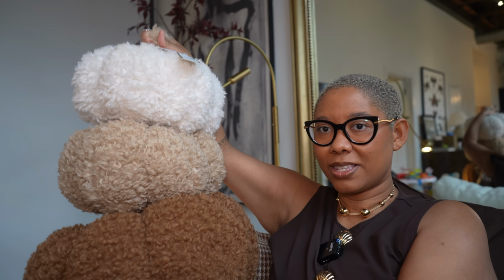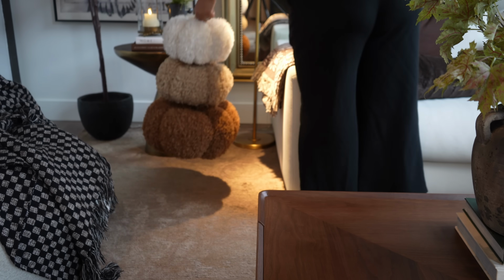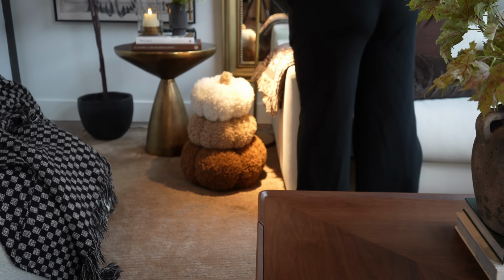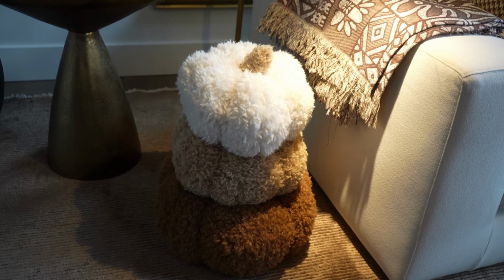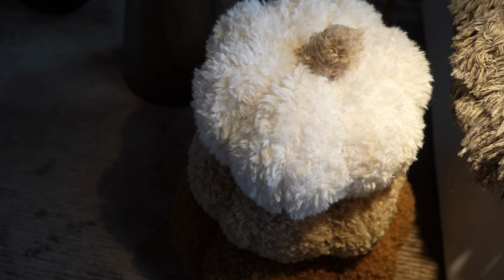And I had to pick this one up because this is such a Pottery Barn dupe. This is a 3-piece pumpkin set. I love that they're stacked, so only the top one has a stem, and this is $49.99, so this was a pretty penny, but look how massive this is. I think that just screams fall, great on a bed, on the floor, something like that. The dog loves it, the baby loves it. It's just a great way to add a little bit of fall, and honestly you could do something like this and then keep everything else very monochromatic, very simple, and this is going to infuse enough fall into your home. But that's it for today's video.